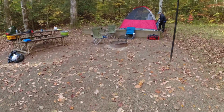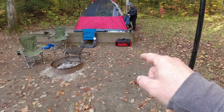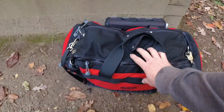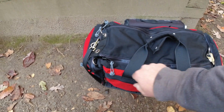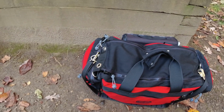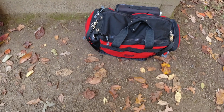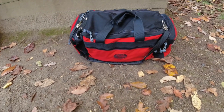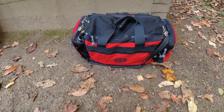Check out Joshua's bag here. Look at this Redox bag. Man, I want to get one of these. I love it. It's one of the few Redox bags I don't have. And I see that in my future. Santa Claus, if you're listening, this is it. I even like the color.